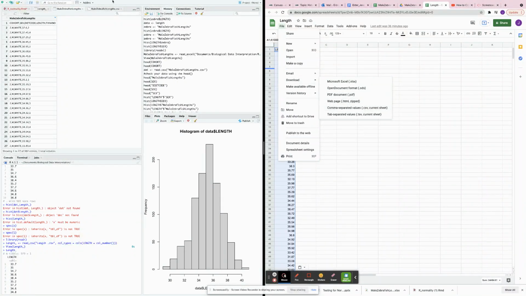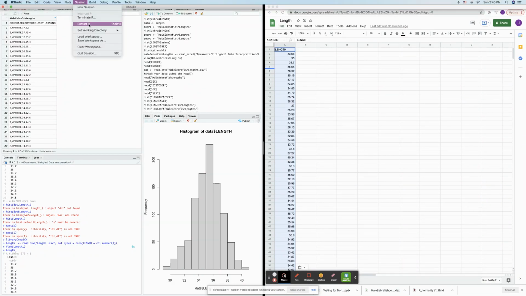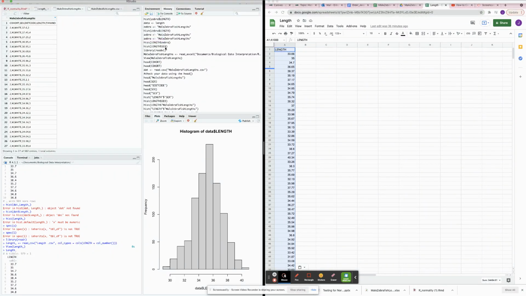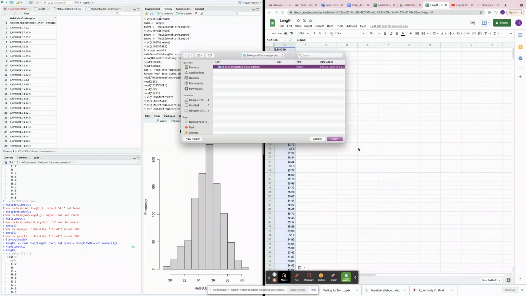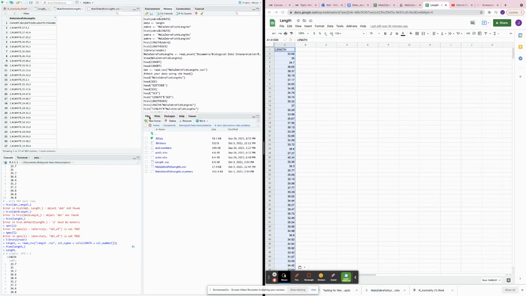All right. And I had already previously set up my working directory. So I went to Set Working Directory, Choose Directory, Intro to Stats, double click it. And then as you can see, my length file is already there because I had saved it as a CSV there. All right. So that's already there. And this is just the steps that I did to get it to work for me. But I went to open files, and then as you can see, here's that working document. And I chose length CSV, Import Dataset.